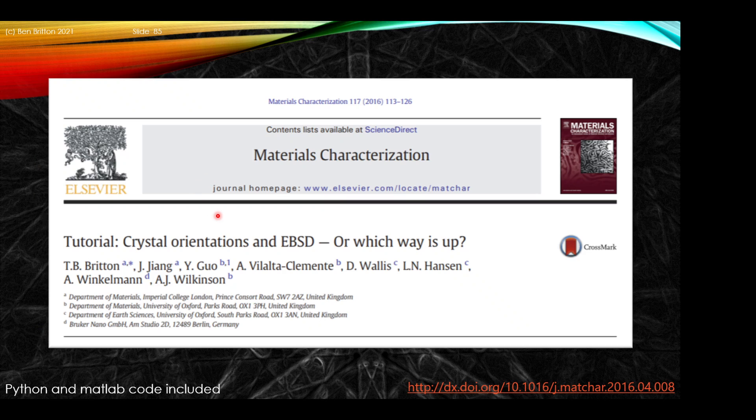This is describing some work within a paper. We got so fed up when we were transferring data and samples between research labs that we wrote a paper to check and calibrate your system, as well as a series of software codes to verify that you understand the conventions that are present. We still use the codes regularly to check bits and pieces as we change the problems we work on. The appendix also has a fantastic longer document that goes through a whole range of descriptions that could be very useful for people interested in orientation maths.